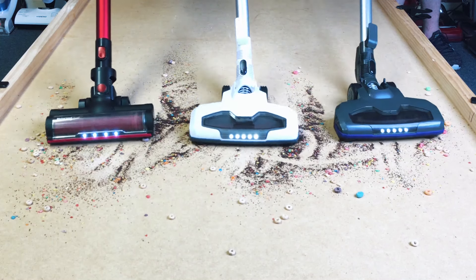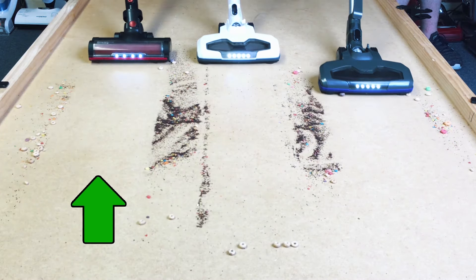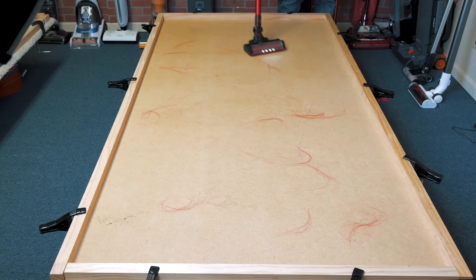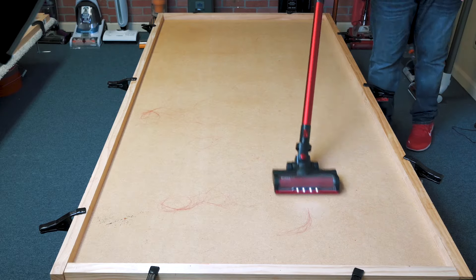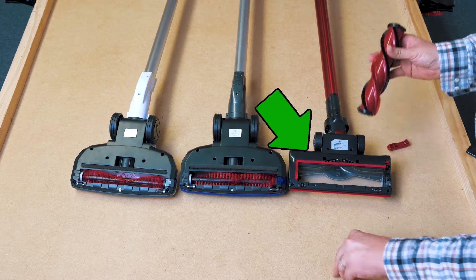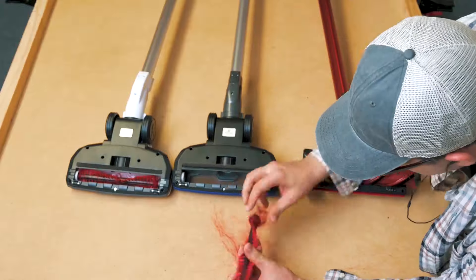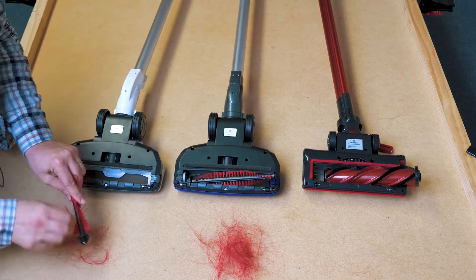Overall I'd say they were better than average on carpet and just about average on hard floors. If I had to pick a winner for pickup, I'd say the K17, but it would be close. The K17 really pulled away from the pack in the hair wrap test, where we measure out one gram of seven-inch hair and see how much gets caught in the brushes. The K17 has a completely different brush design and barely got any hair tangles at all, while the other two got 50% and even 60% of the hair tangled in their brushes.